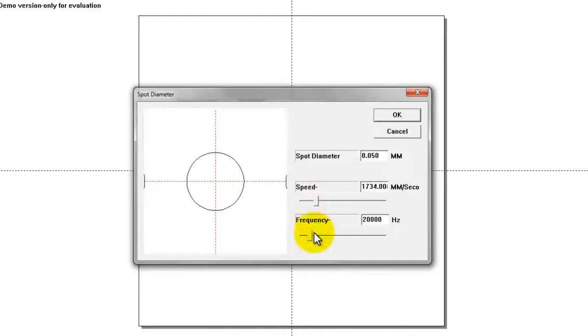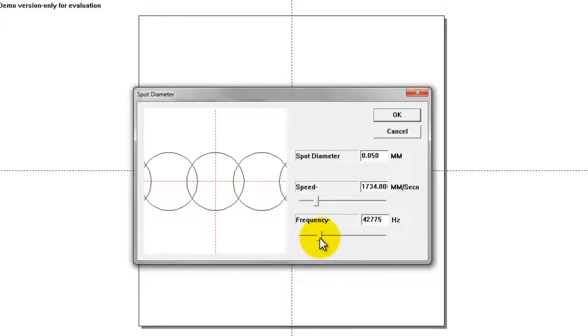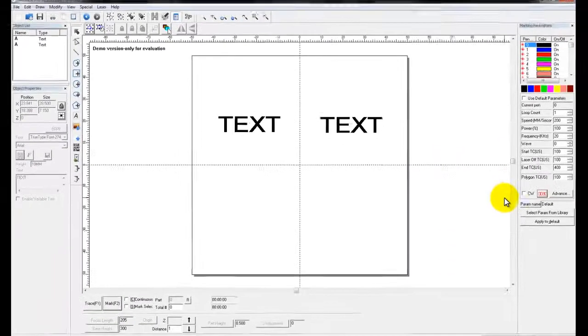You can see at 20,200 where we're at now, if we increase this speed, those dots get spaced out further apart. So if we go at a faster rate of speed, we need to increase our frequency to put the dots closer together. Now that's not an exact science, so we really don't recommend using this as a way to set up your laser settings, because it's not going to give you the right combination necessarily for the material, but it's a good representation tool to understand how your speed and frequency will affect each other in your marking. Go ahead and cancel this so it doesn't take.